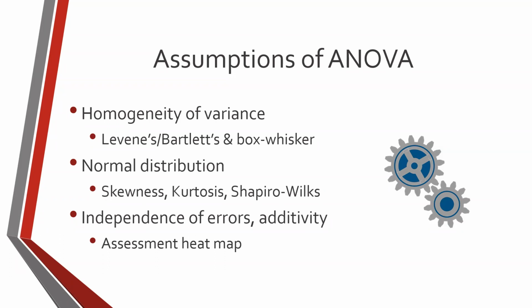Finally, the last two assumptions are independence of errors and additivity of treatment and block effects. These are harder to test, but generally are not an issue. Really, the biggest thing here is to just not introduce bias in the assessment. Things like edge effects or subjective ratings being influenced, things like that, I think are typically at the forefront of a researcher's mind anyway when setting up an experiment or taking that rating.